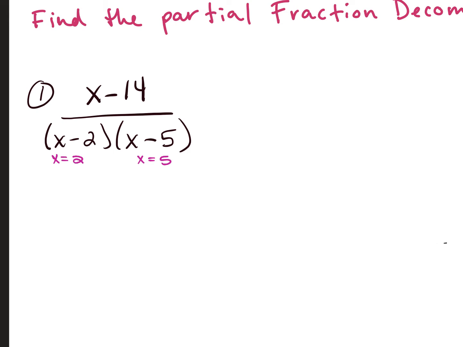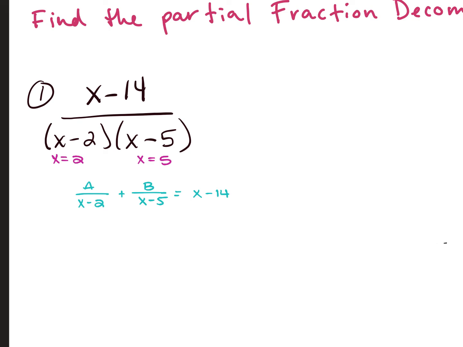You have 2 parts in your denominator that are factored out, that x minus 2, that x minus 5. So you're going to rewrite this as A over x minus 2 plus B over x minus 5. So it's literally what was factored from the beginning. The only thing that you're doing is separating it now and changing out your numerator to be A, B, and if you had another part, C. From here, this can get set equal to your original numerator, which is the x minus 14.